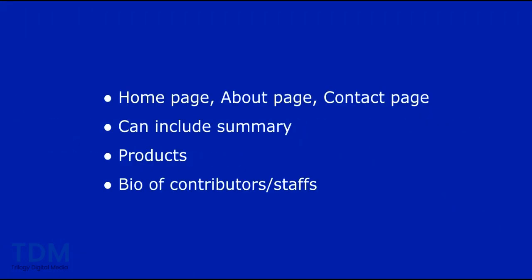So how do you know when to create a page instead of a post? You can take a simple test here by asking yourself whether you want it to be available as a main menu item or not. Pages are typically permanent content that are static and are not updated so frequently. Examples of pages can be a home page, an about page, or a contact page.